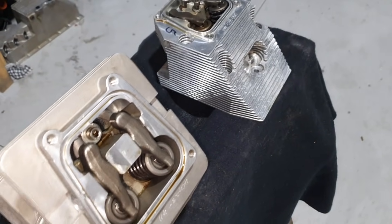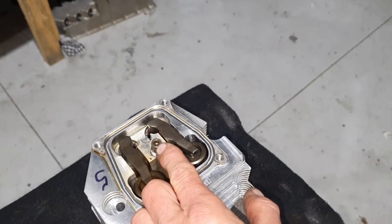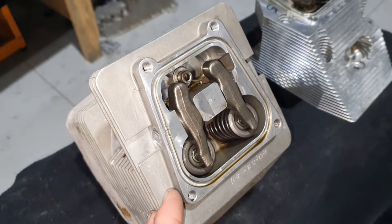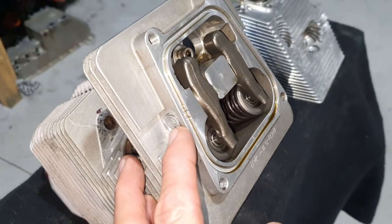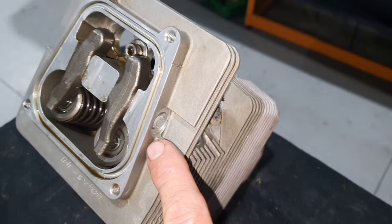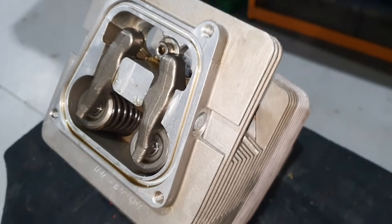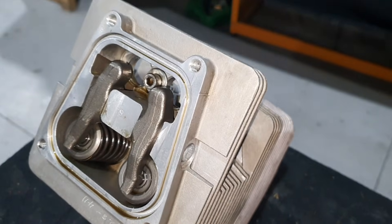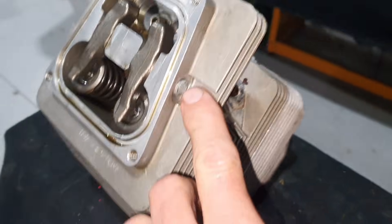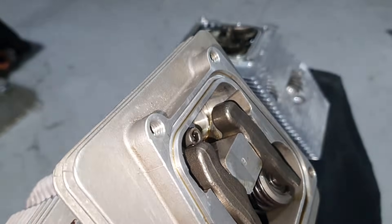The needle bearing means it'll never wear out as long as the shaft is hard, which it is. This addresses the common rocker bush wear that Jabiruses get - a bush will wear particularly if oil struggles to get up there and it's hot. On the Gen 4 there's no center screw holding the rocker pin. Instead, the rocker shaft is retained by tapered and sealed screwed plugs on the side that don't leak oil. Take out the two plugs and you can push the rocker shaft right out. It's a parallel shaft, captivated by those two plugs.